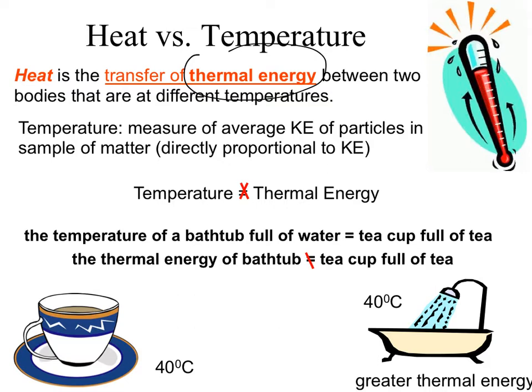Now, temperature, on the other hand, is the measure of the kinetic energy of the particles that are in whatever sample of matter we're looking at. And so that temperature that you measure on a thermometer is going to be directly proportional to your kinetic energy. Thermal energy and temperature are not the same thing.